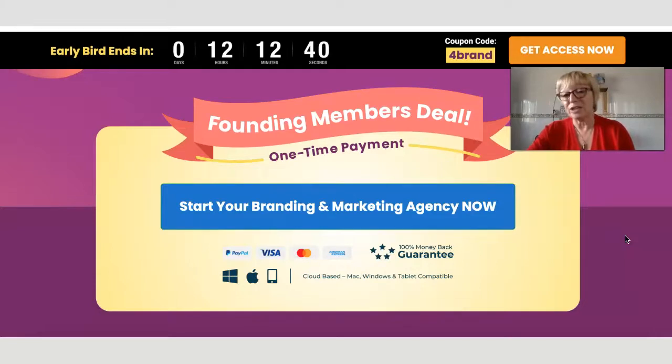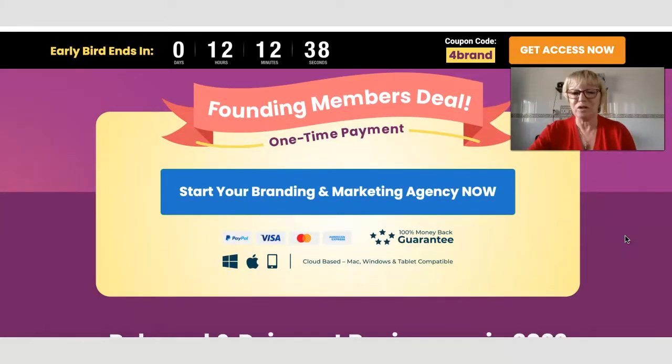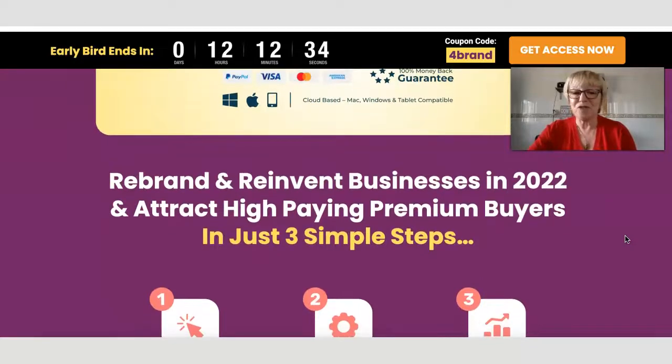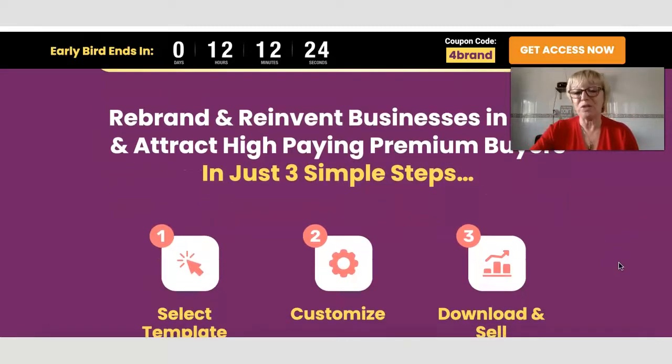So it's going to save you a lot of money as well. If you want to reinvent or rebrand your business, or other people are wanting to rebrand or reinvent their businesses in 2022, this is a software that might be very useful.